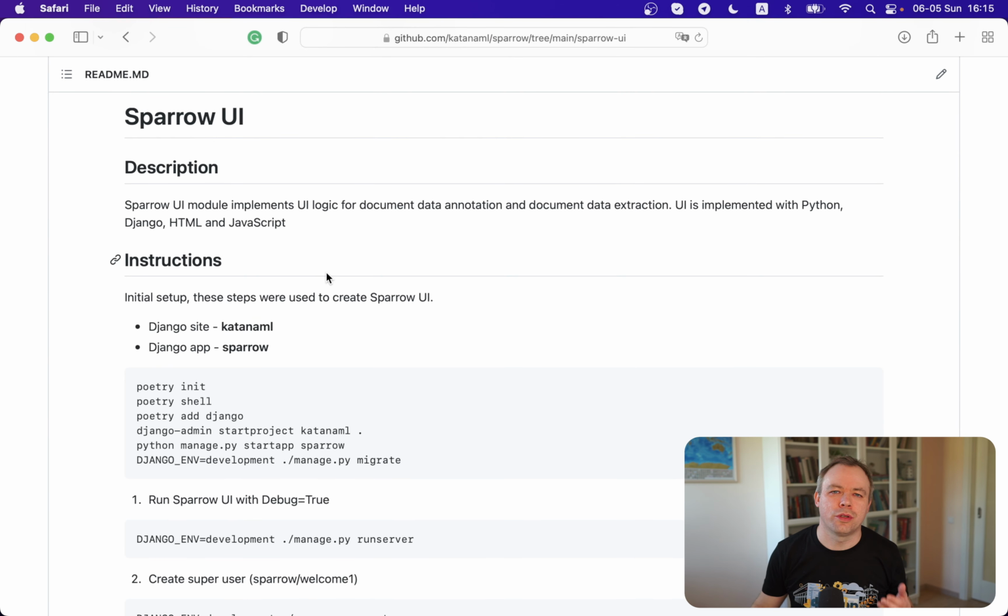I'll not execute all the commands one by one because I think it's not necessary. Since you have a list of all the commands in a README file, you could follow along by yourself and execute them if you want to recreate the same application. Otherwise, you could just clone this existing repo and run it, and then look at the code and follow the README instructions.